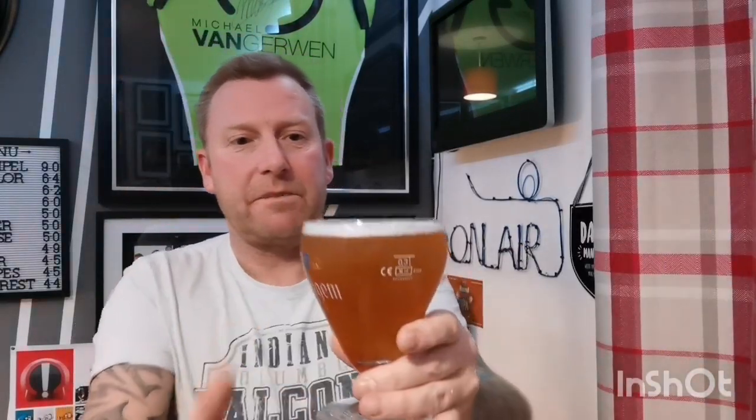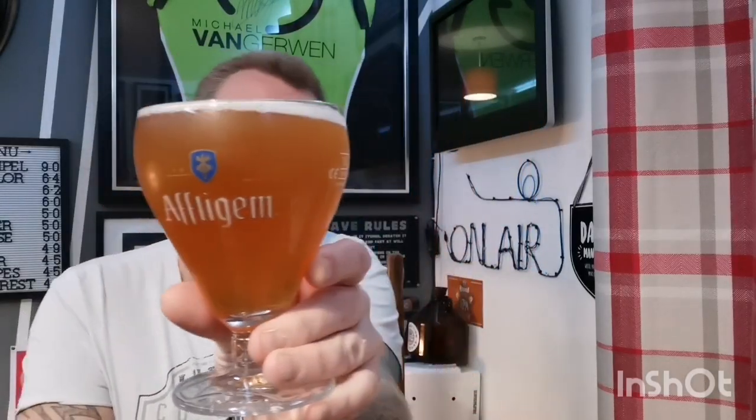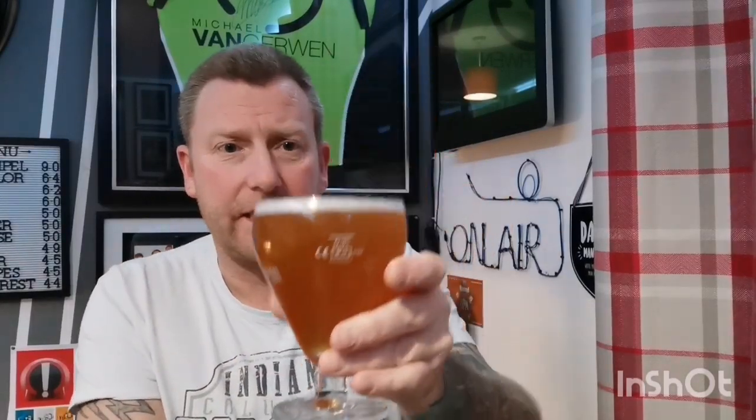They're either lively as hell, or when you're putting them in this style of glass you don't need to tilt them. Maybe that's just my own experience, but certainly with the Leffe as well — it needs to just be poured as it's poured. Maybe the old Affligem Triple is along the same lines. That was the first glass out of it too, so I didn't get any huge thing. I'm not seeing a lot of carbonation. It's got that hazy burnt orange look with a little bit of red.